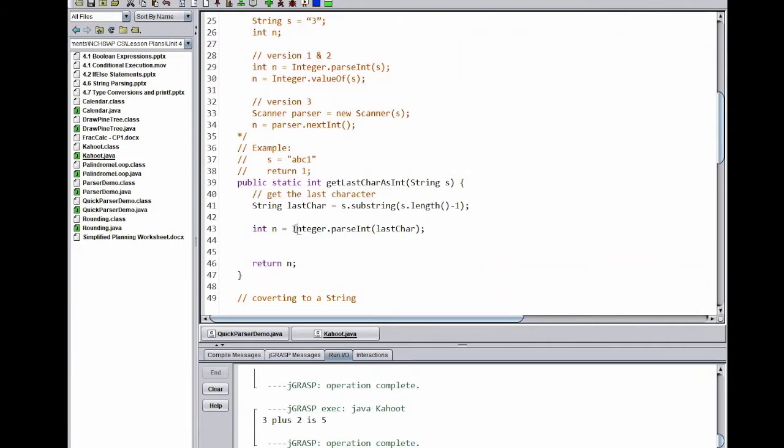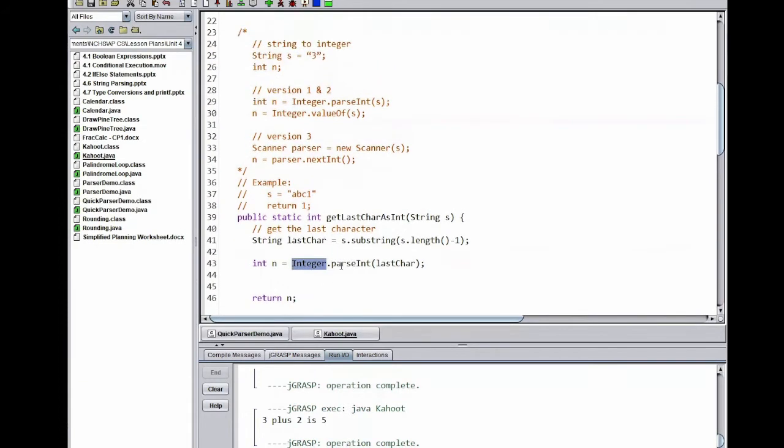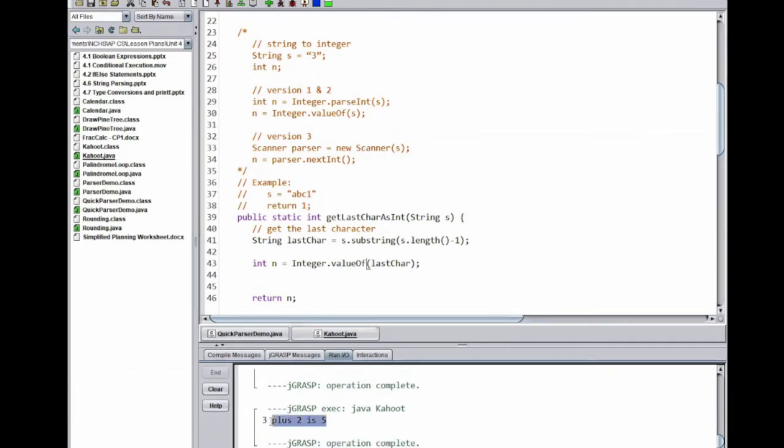So this is one way, by using the Integer helper class. Notice that it starts with a capital I. I'm just going to use the dot operator on this class, and that allows me to get the integer value from this character here. But there's another way. I can ask the Integer class to get me the valueOf something, which is kind of funny. Is that really the same thing? Let's run this, valueOf, and it runs, and yeah, that does the same thing for me.